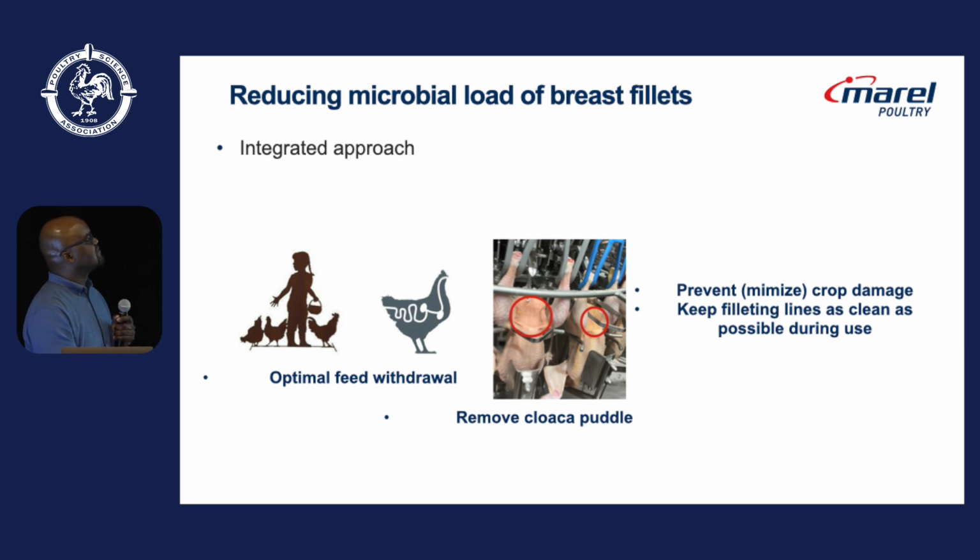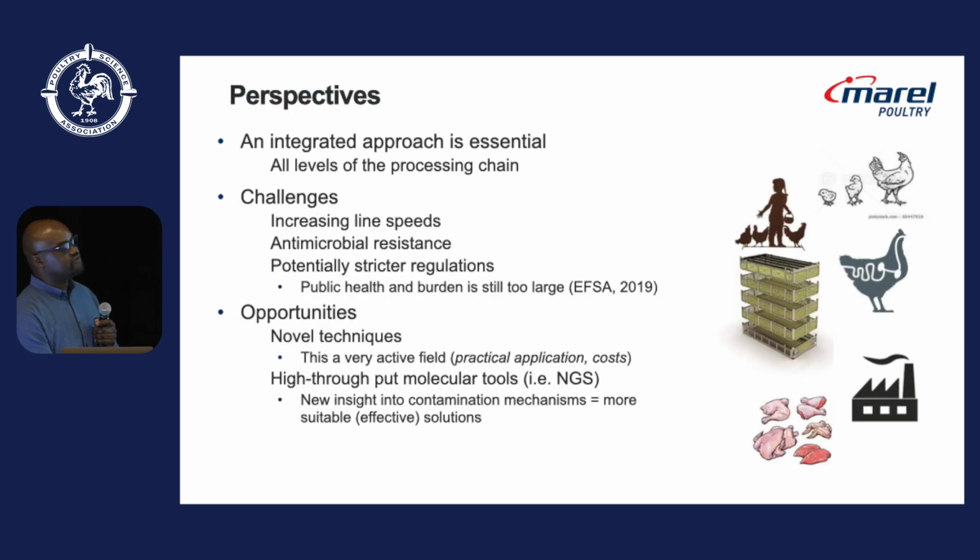To end my presentation, I will go through a few perspectives on this. So the first is that microbial load reduction really requires an integrated approach. All levels of the poultry processing chain have to be taken into consideration, starting from rearing or breeding right through to the end of the process itself.